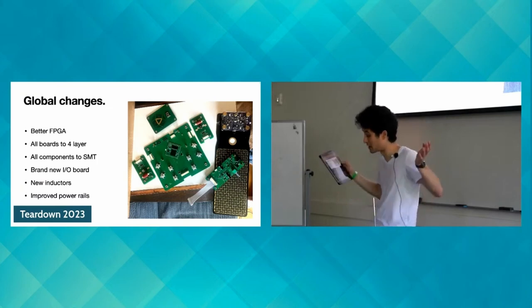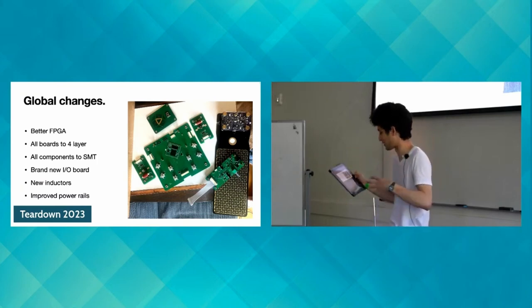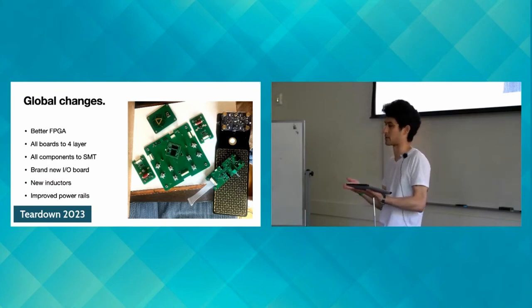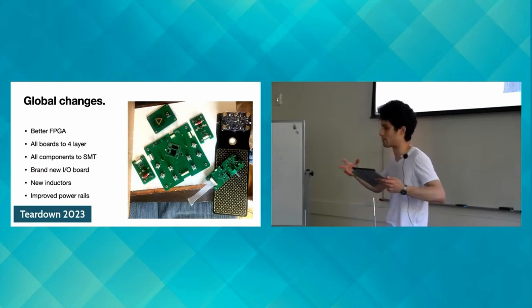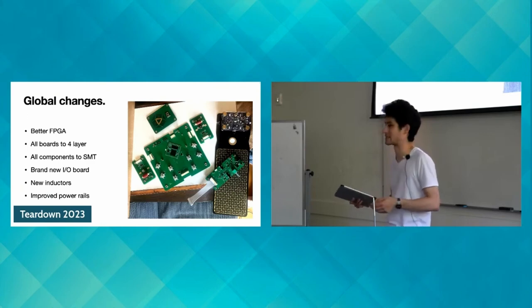I don't know if these are good per se. I would not start a Crowd Supply thing this instant, but it's sort of intended to take one step closer to manufacturability and basically not place undue burden on one person to distribute these things. And I'm hoping that if anyone wants one, I can figure out how to get them into people's hands, because there's a lot of crazy stuff going on in this thing.